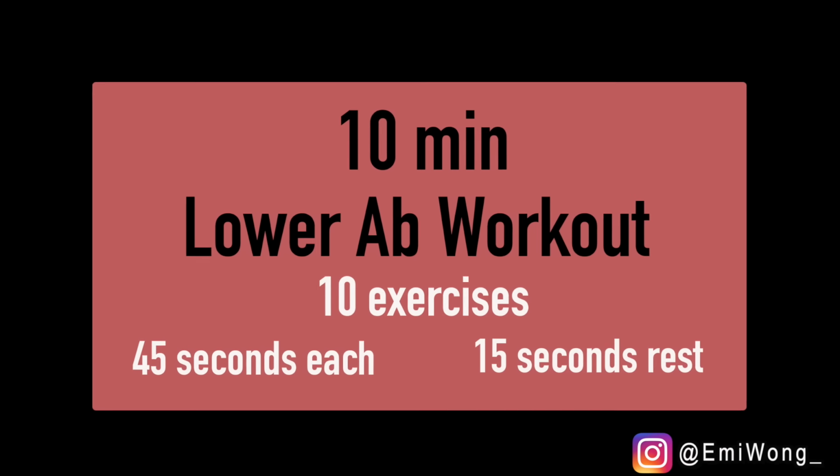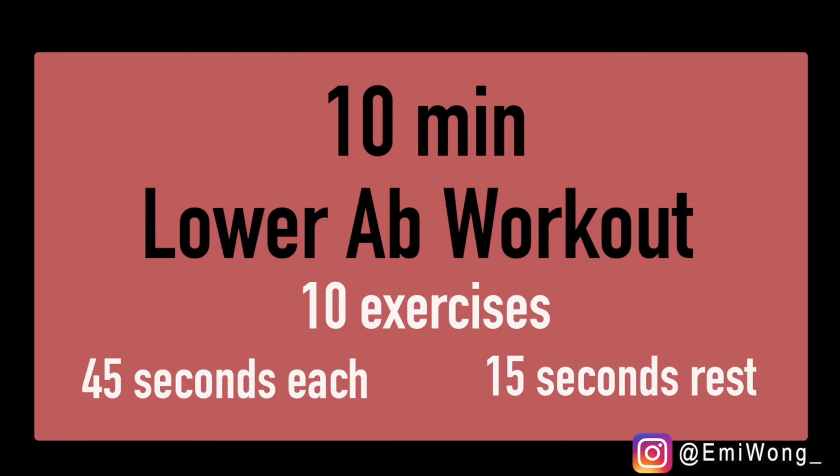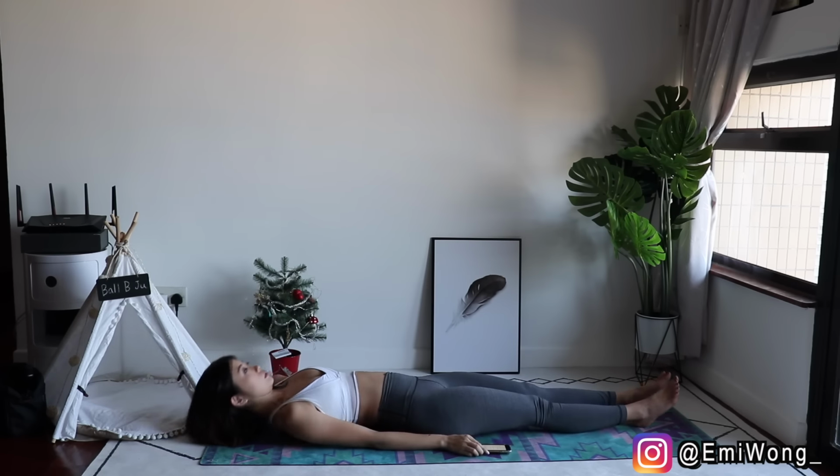10 exercises, 45 seconds each. Focus on your goals and let's get this done. We're kickstarting the lower belly burn with reverse ab bike. We're doing it slow here for more burn.